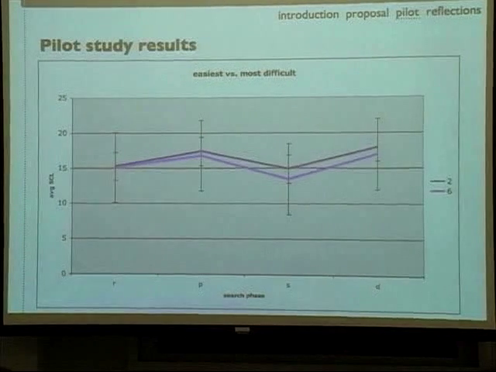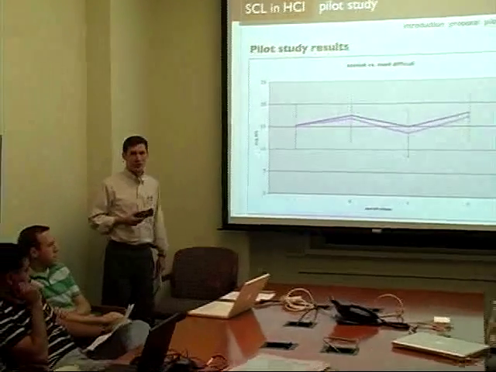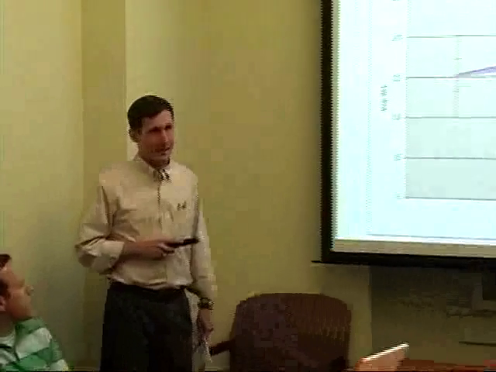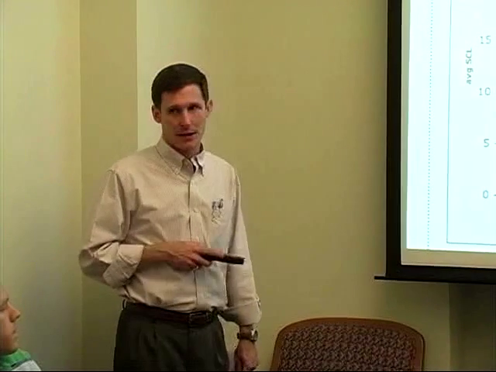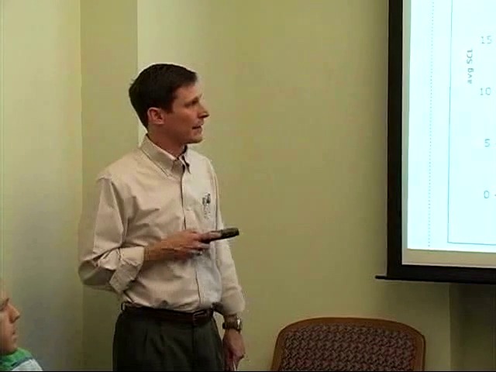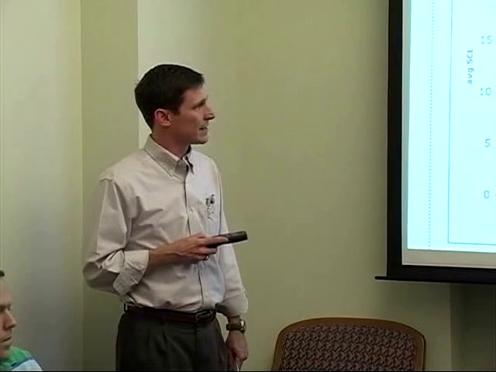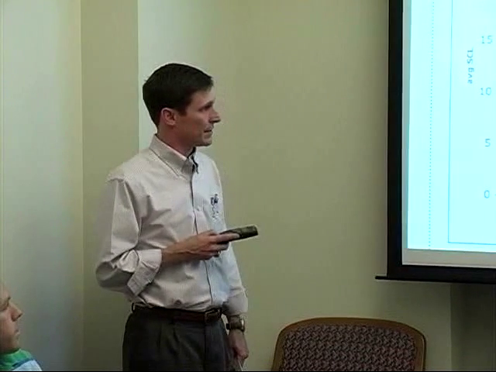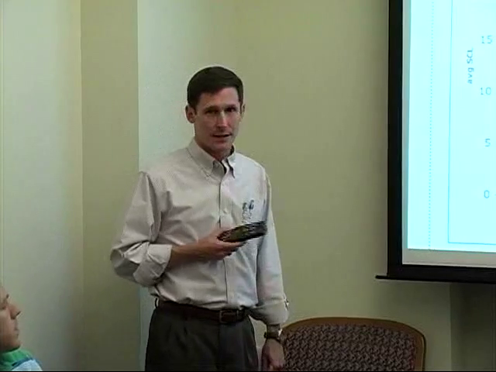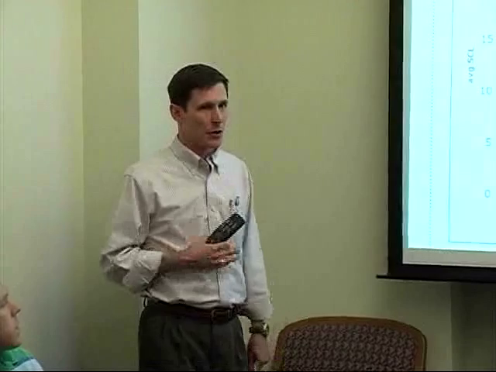A lot of things could be happening here. One, the participant is getting used to the process by now, and has gotten comfortable. The other thing is that task 6 was much longer than the other tasks, the search phase by about 2 minutes, and so that could have decreased the average as well. It's hard to know what this means.